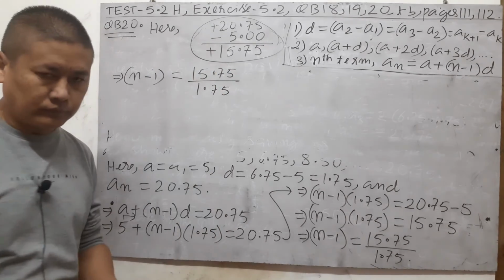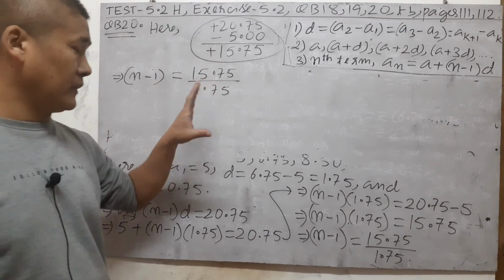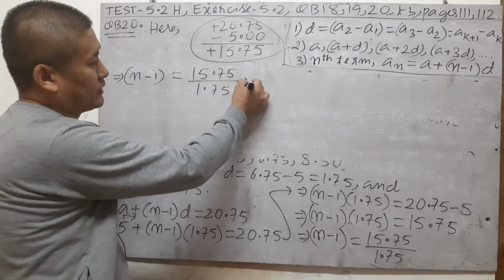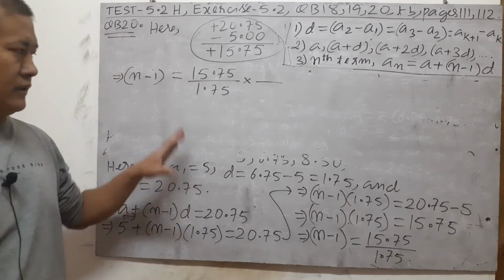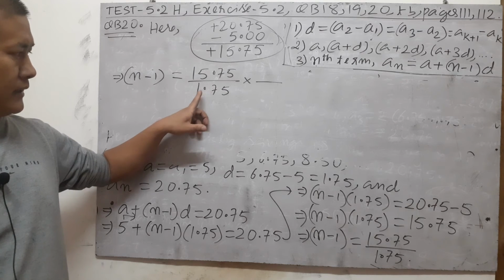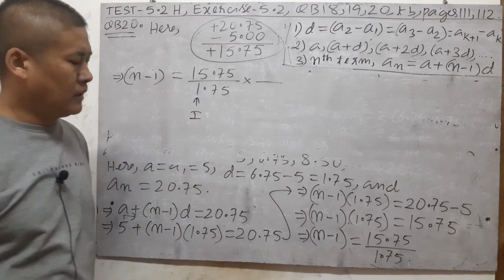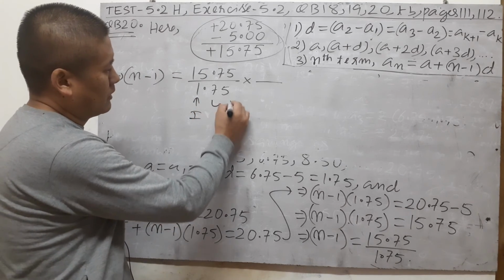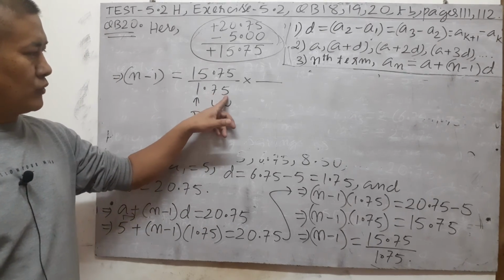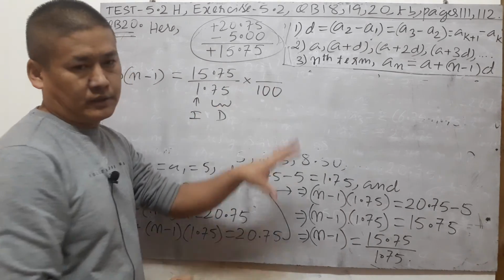1.75. Now a decimal in the numerator is fine usually, but a decimal in the denominator is harder to simplify. So let us remove it. Now, how do we remove a decimal? Listen carefully. In a decimal number, the left side of this point is called the integral part, and the right side of the point is called the decimal part. So the decimal has 2 places, 1, 2. So to remove this decimal, we have to multiply by 2 zeros, means 100.